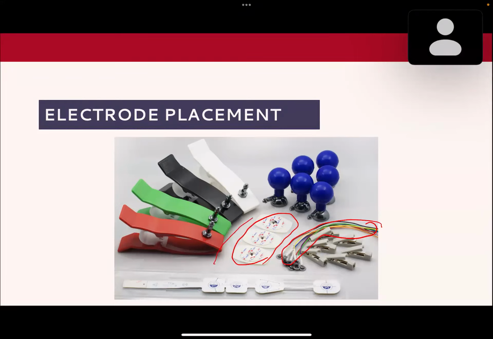Those colored large electrodes are put on the limbs. So we have 4 of those, 2 on the arms and 2 on the legs. The pads or the electrodes, we have 6 of them for the chest. But just remember, we have basically 4 main electrodes for the limbs and 6 pads for the chest. So we have how many electrodes in total? That will be 10. 10 electrodes will give us 12 leads, okay?